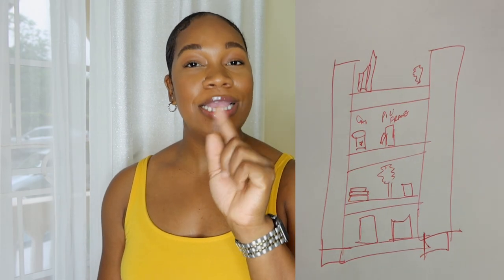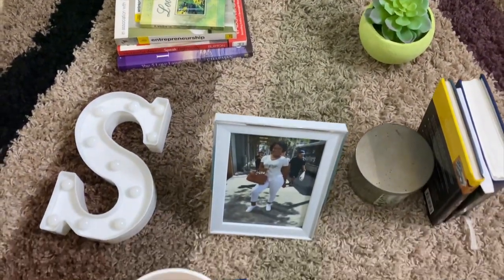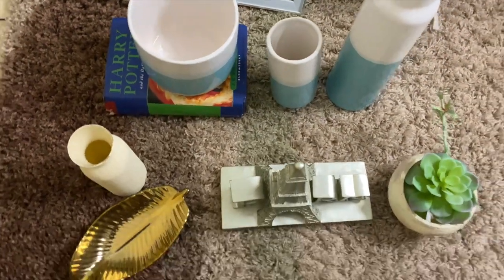After you've found and identified the things you want to put on your bookshelf, gather all of them into one place. What you can also do — like I did — is sketch it out. I've been sketching a lot lately, so I'll have the idea in my head and sketch it on paper to see what it might look like. Or you can take a picture of the blank bookshelf on your phone and then place things on it, take a picture, remove them, and so on. That's a great tip for styling not just bookshelves but other corners of your home too.